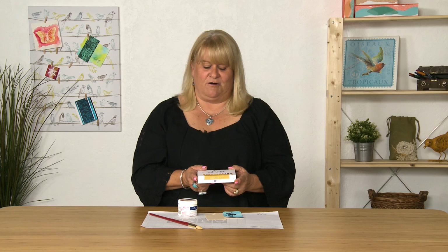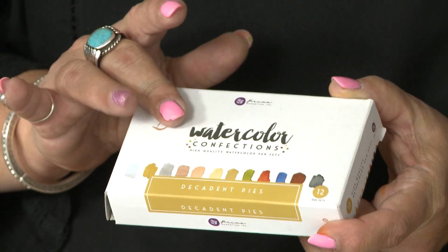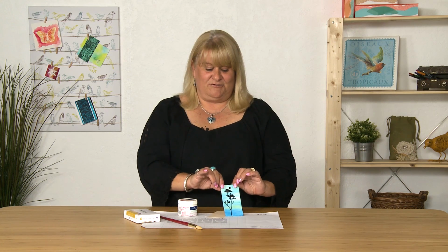And I am in love with the new Prima. Well, I don't know how new they are, but they're watercolor confections, and I just can't get enough of these because the background that you can create with these is just phenomenal. So you go from your generic office tag to your little work of art with just a little bit of gesso and some watercolor mediums.